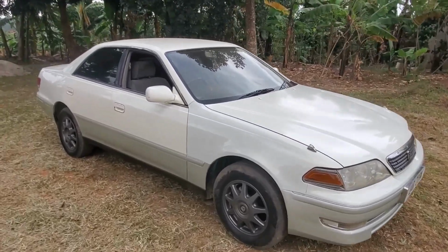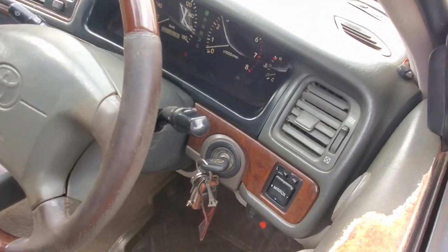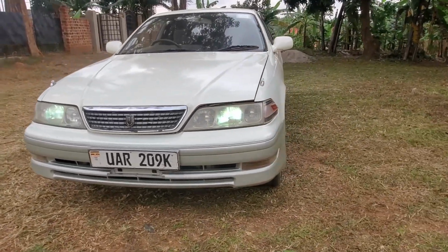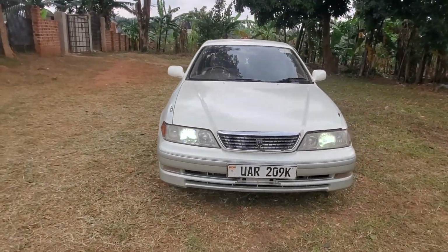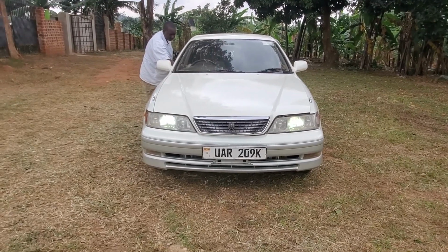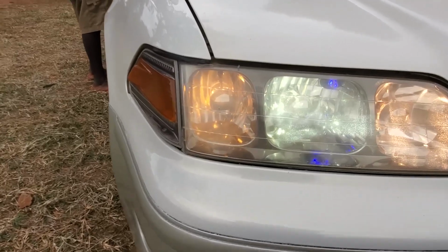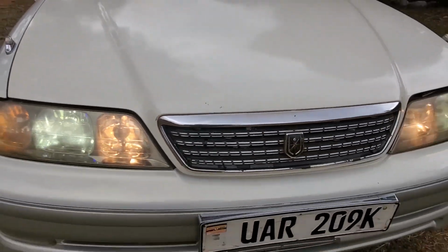So if you come here and put them on, yeah, that's the third step. They are all xenon, as you see. Can you come and help us, please? The headlights. Full. And then the fog lamps. Yeah, that's the full pattern. There's the dim. This is the dim. Full. And then the fog. Yeah. Turn off.